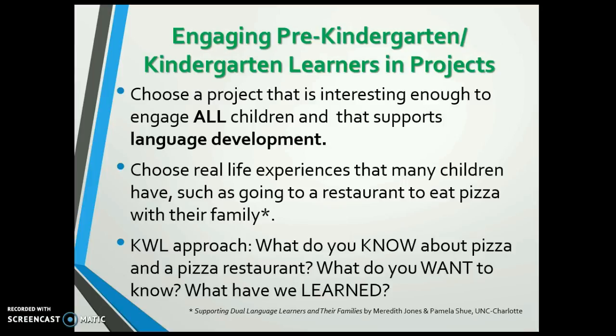Look at what it says here. Choose a project that's interesting enough to engage all the children, and it supports their language development, their level of development. Choose experiences that many children have, and one of the things that we'll be looking at is pizza. We found out that dual language learners, everybody knows what a pizza is, even if they might call it different things. And then back to the KWL approach. What do you know about pizza? What do you know about a pizza restaurant? What do you want to know? And then after you've had that experience and played with it some, then what did you learn?